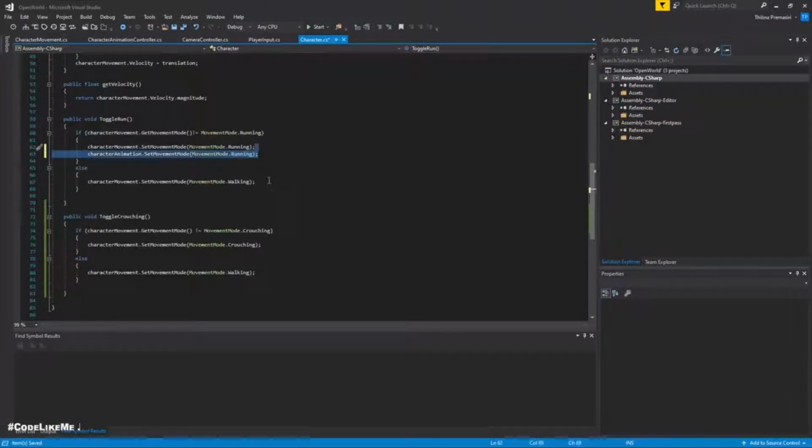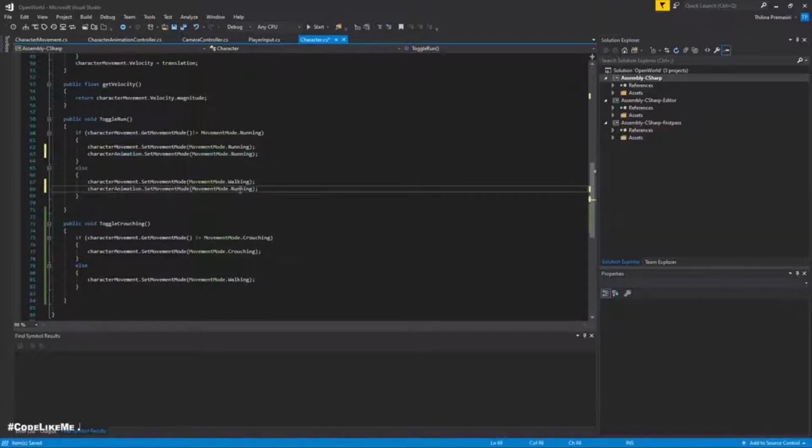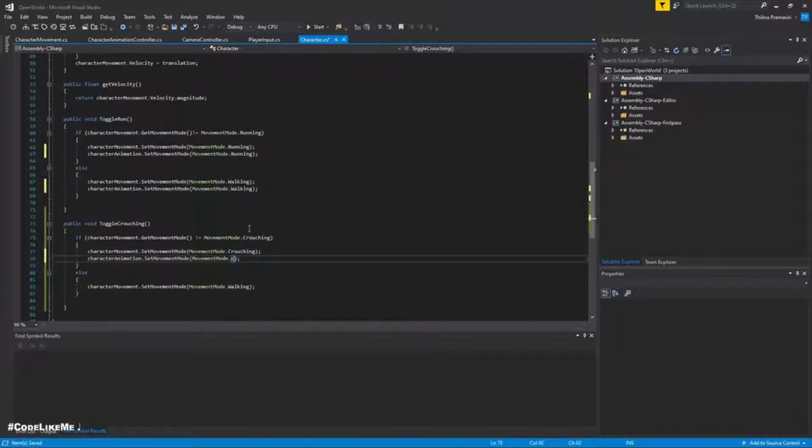I'll do the same thing here, walking, and here crouching, yeah, walking back too.